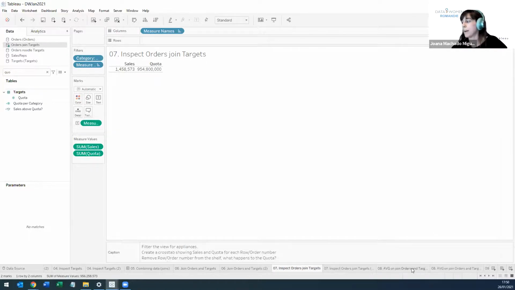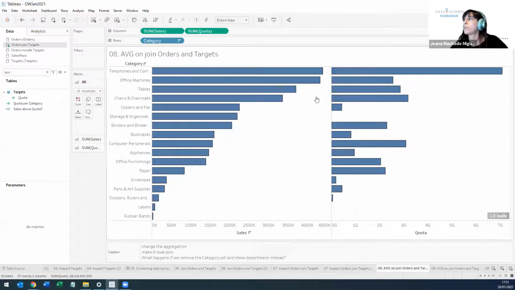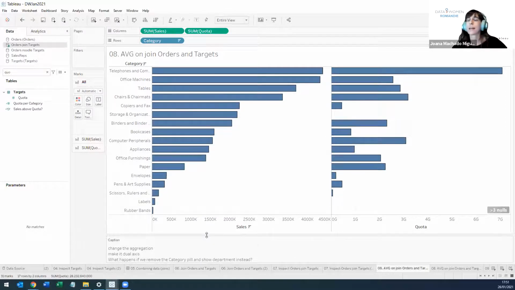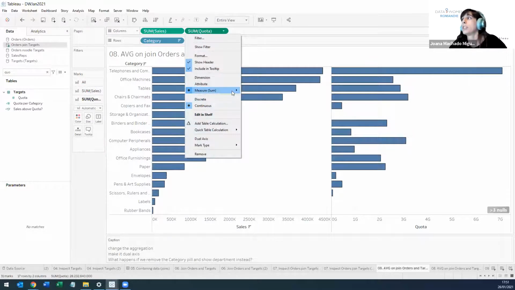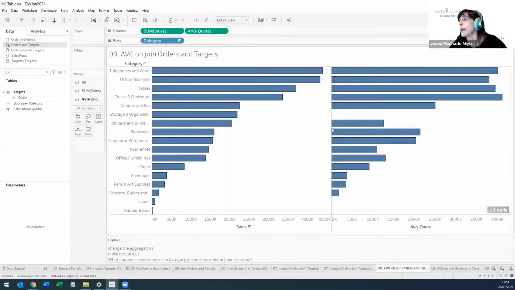There's a couple ways to get around this. One way, so we're back to the Viz that clearly looks wrong, is you just change the aggregation. As we discussed, by default, Tableau will sum your measures, but this is not what we want. We don't want to sum it. It's going to be 1.1 million for every appliance. So instead of doing 1.1 plus 1.1, I can just change it to an average. And then I recover my 1.1 million quota.